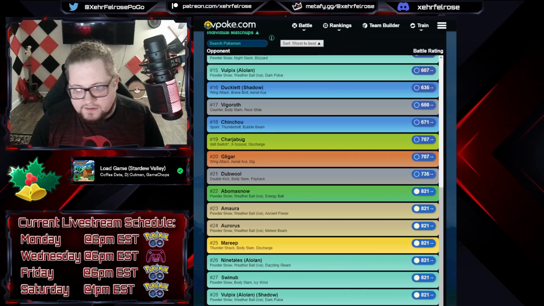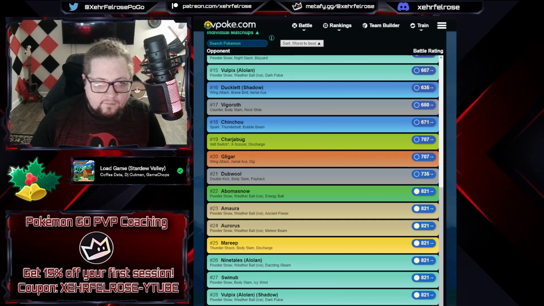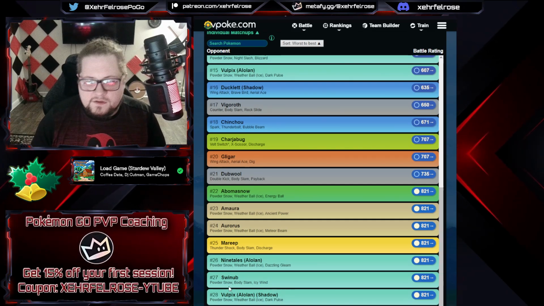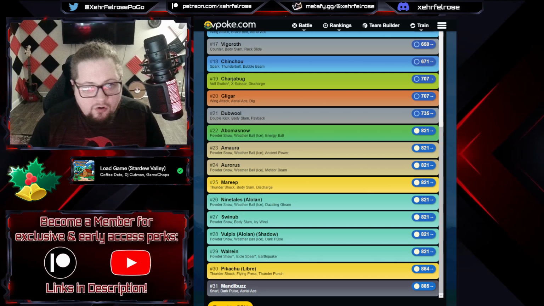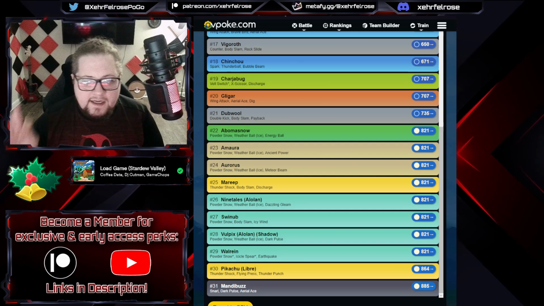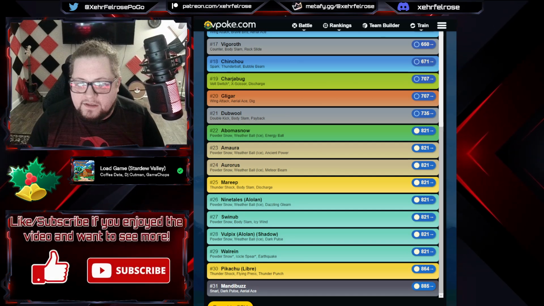Oh, Pikachu Libre is in this cup. It's going to be fun. If you've hit Legend before and you have a Pika Libre, by the way, Pika Libre is always so much fun to run, with Flying Press being one of the best moves in the whole game as far as how much damage it does. If you got it, use it. I promise you will not be disappointed.